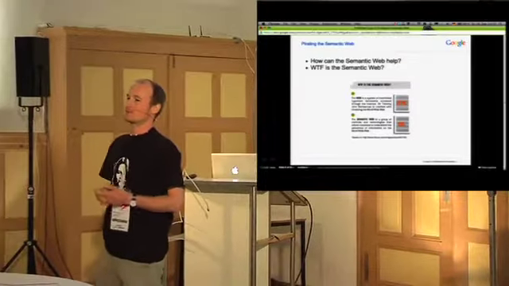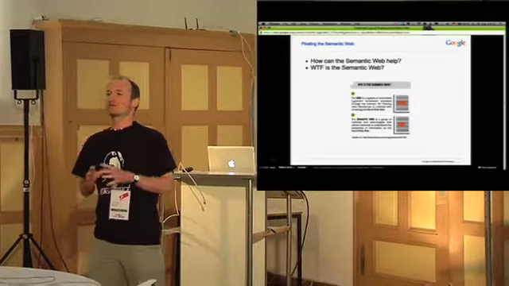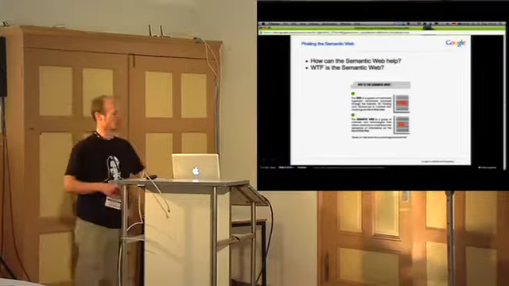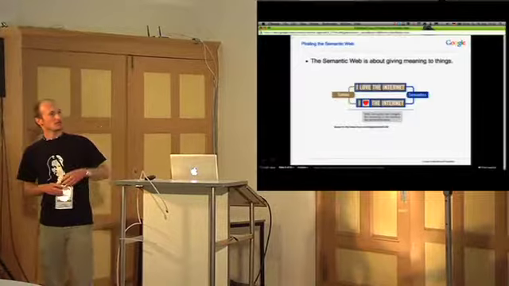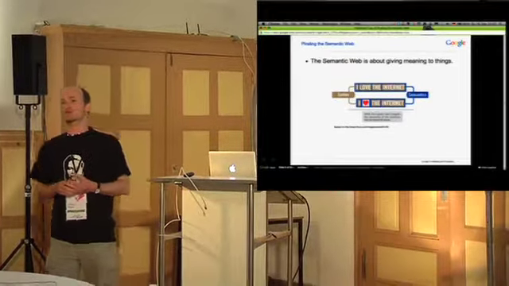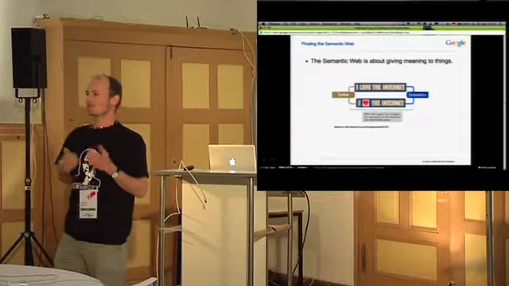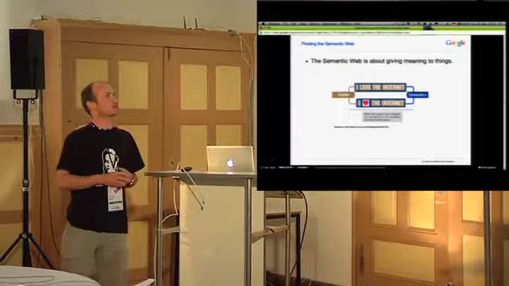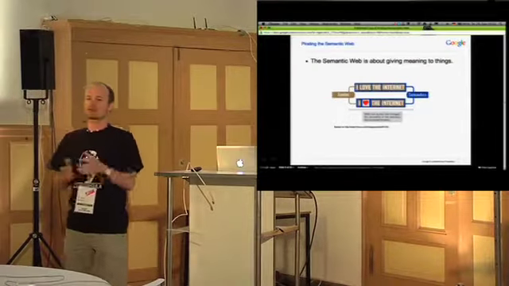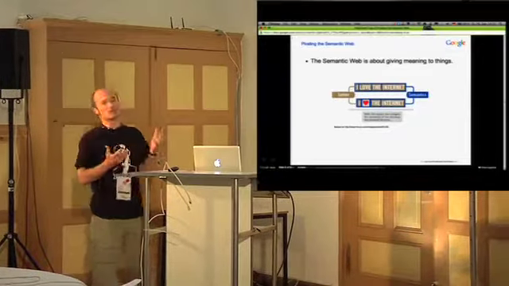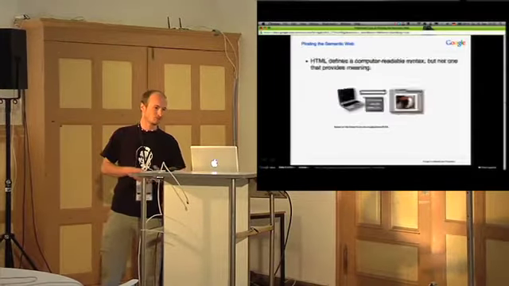Using the semantic web, we can enable giving meaning to things. I will show you how this looks in a second. Here in this slide, you can see two phrases. One is, "I love the internet," and the second one is, "I heart the internet." The meaning of this phrase is exactly the same. The syntax has changed, but the semantics are still the same. So in the semantic web, it's all about giving meaning to things.